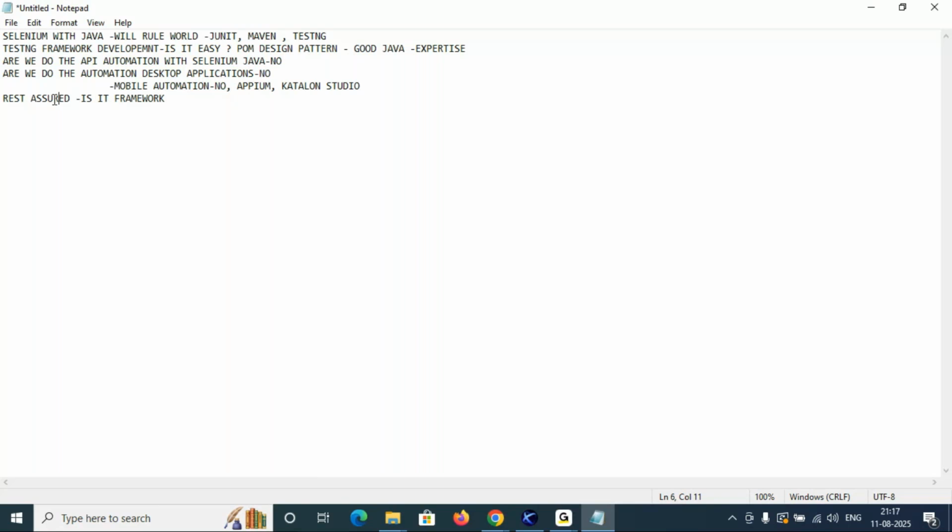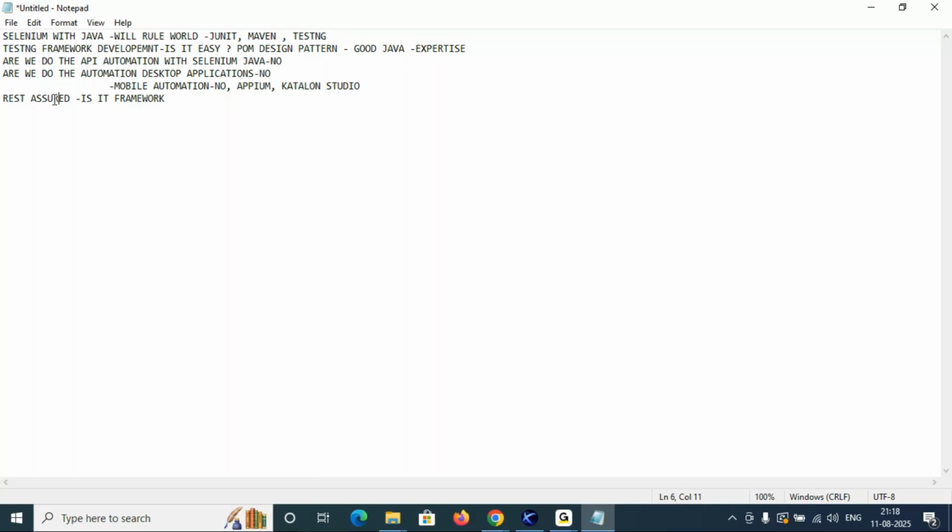So who will help to maintain the project life cycle, and how the script is executed or compiled? REST Assured takes help from the Maven framework and TestNG framework. Here there is no need to develop any framework from scratch.